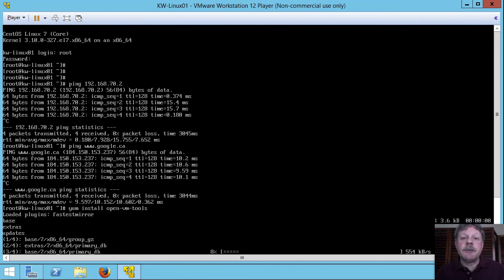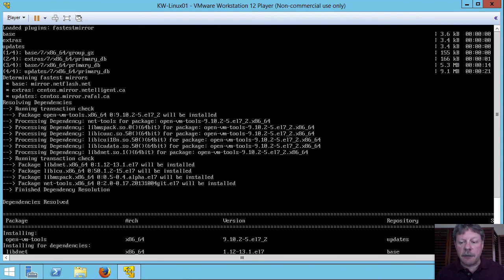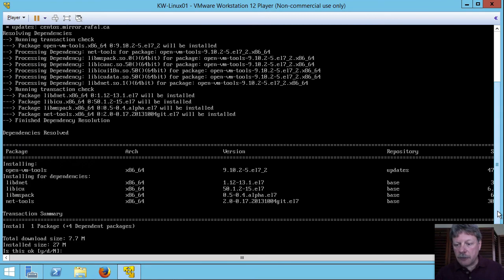This is going out to the repositories, locating all the software, downloading it, so we're going to be ready to install. Now, while it's doing that, yum is the Yellow Dog Update Manager. That is the command that we use to manage software installation, update, all the rest of that kind of thing. One of the main arguments for yum is install. That is the one that I use to tell it I want to install something, and then once we've got that, all we do is tell it what it is we want to install. So let me scroll down to the bottom here. Basically, I'm at the point that it's figured out all the packages it has to install. It's asking me, is it okay to go ahead and do that?